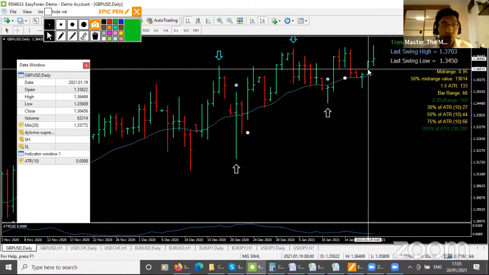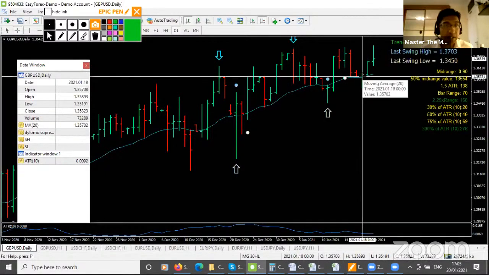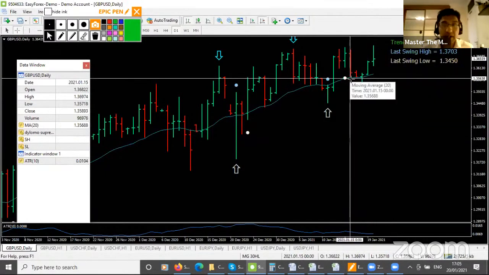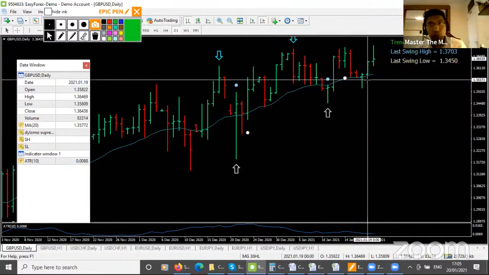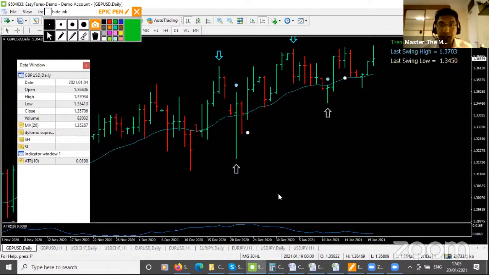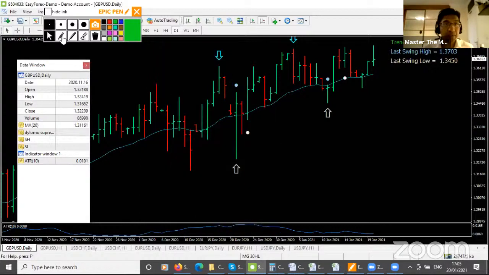If I hover around, you can see 88 pips over here, 92, and then 104. Usually you take the average true range of yesterday, which is 88, and then we take an 80% range of that. So 0.8 times 88 is 70.4. Let's just say 70. So you see traders, that's how we get our range to trade for the intraday.